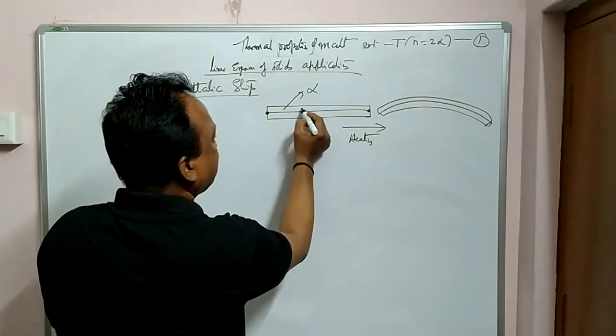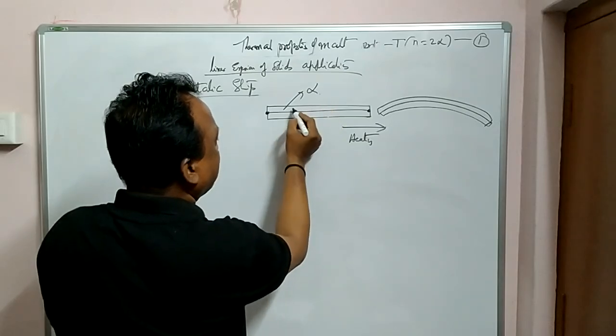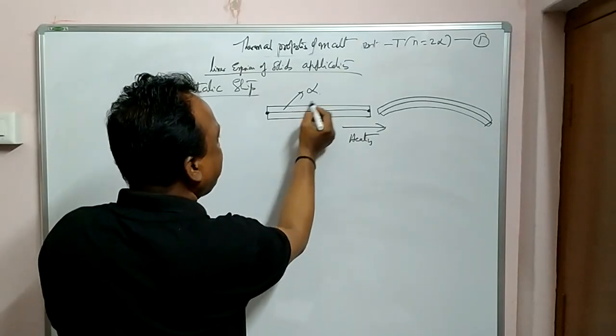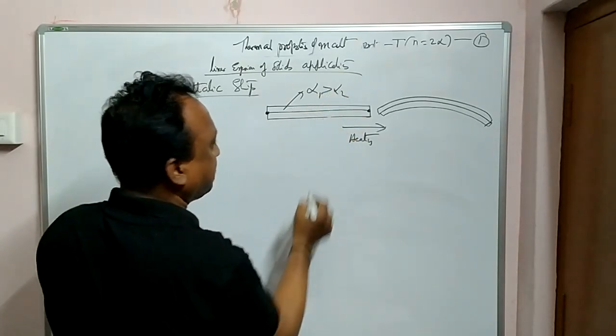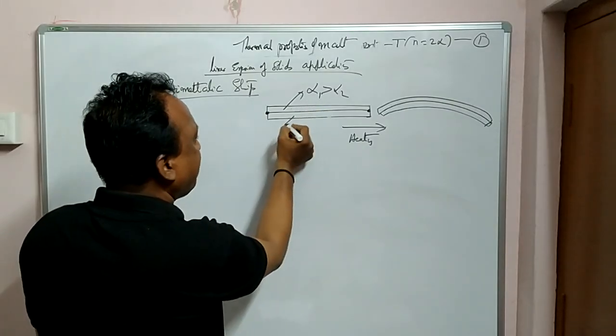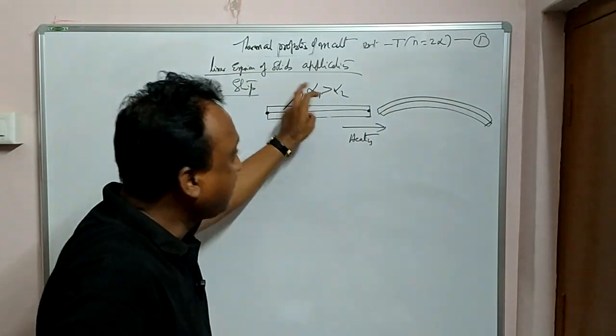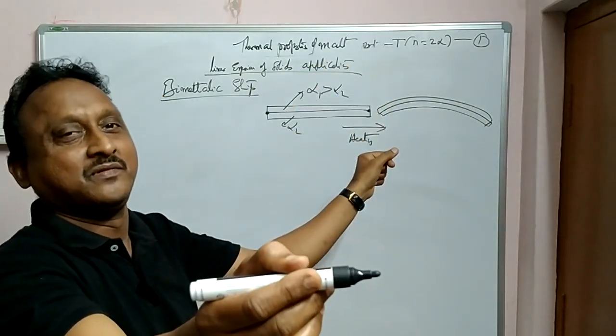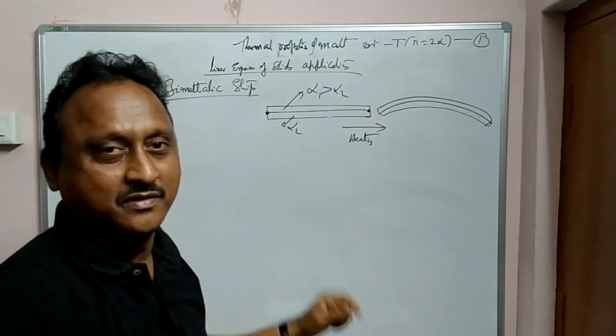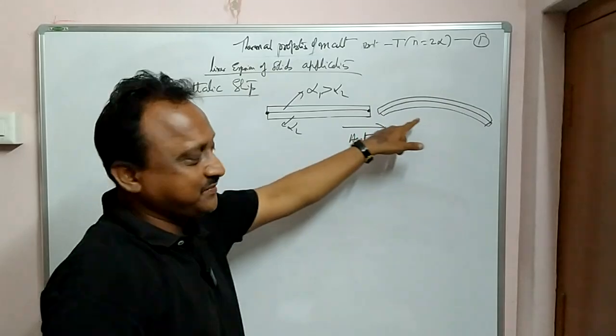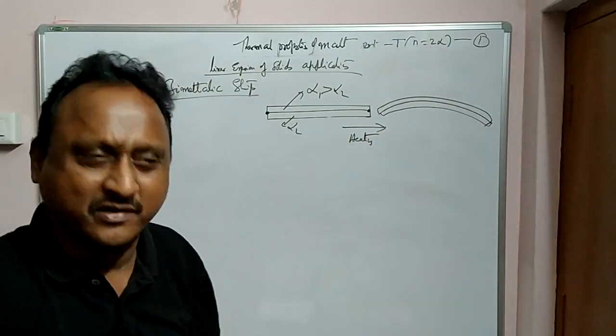ఉండొచ్చు. సపోజ్ దీని ఆల్ఫా, ఇది సపోజ్ ఒక మెటీరియల్, ఇది ఒక మెటీరియల్ అనుకోండి. సో ఆల్ఫా 1 మే బీ గ్రేటర్ దెన్ ఆల్ఫా 2. ఇది ఆల్ఫా 1 అనుకోండి, ఇది ఆల్ఫా 2 అనుకోండి. If alpha 1, that means coefficient of linear expansion is more, the bending will be also more. So these bimetallic strips are also used in automatic iron boxes.